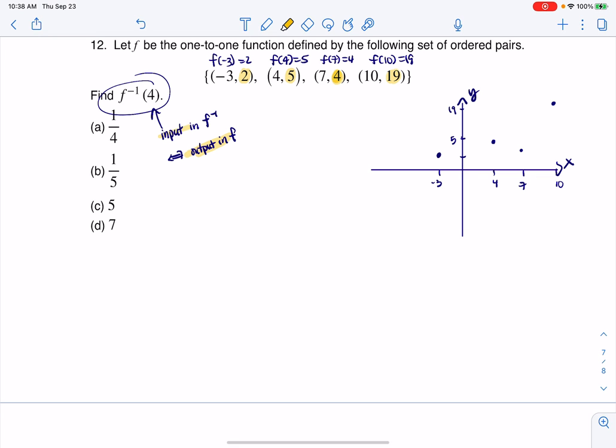And I really want to emphasize, you hear the output of four, right? So if it was an input into the inverse function, it's equivalent to being an output in the original function. Well, the output in my original function that was four was paired up with seven, right? We had this ordered pair seven comma four, and again, this is on my original function.